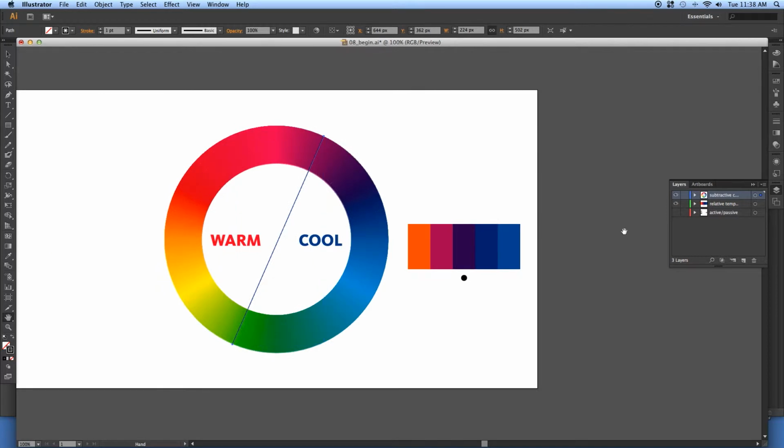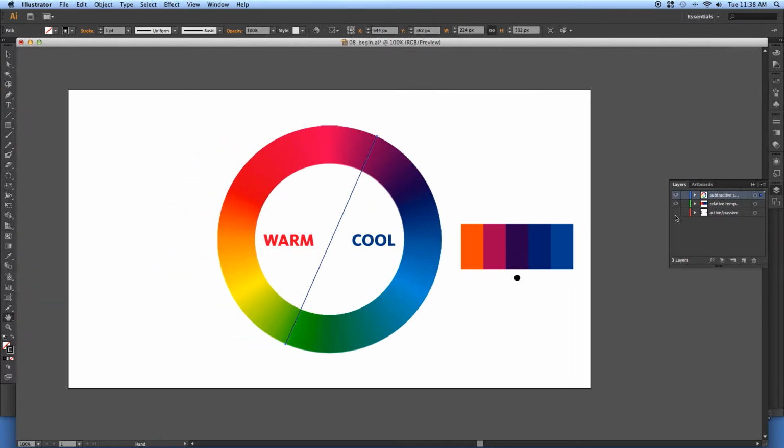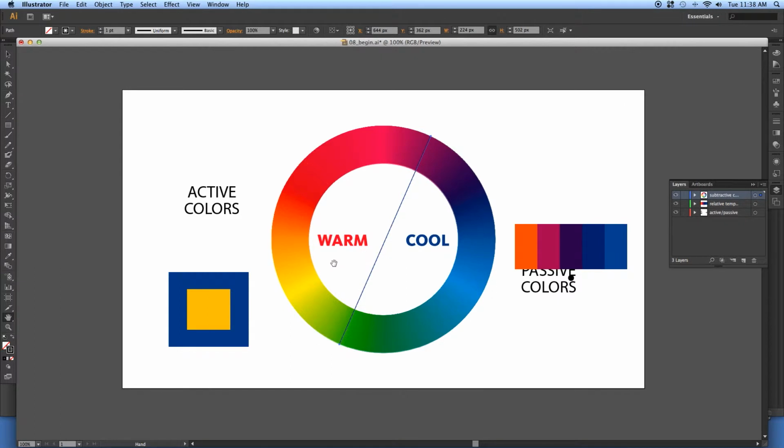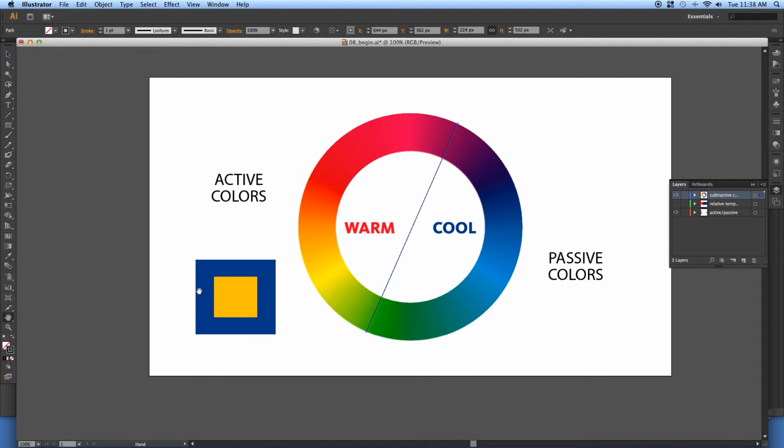Colors are also what we call active and passive. Warmer colors tend to advance in space, meaning that when you look at compositions, they tend to move towards your eyes and towards your depth of field. Cooler colors tend to recede or go backwards towards the background. As you see this square right here, you can tell that this yellow seems to be advancing towards your eyes. The blue tends to be kind of sitting in the back, hoping the teacher doesn't see it.